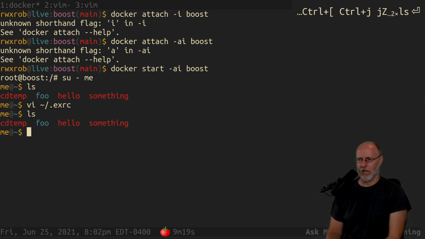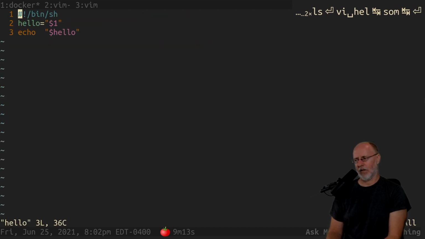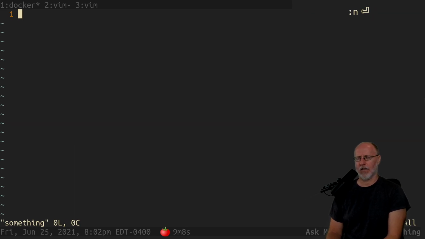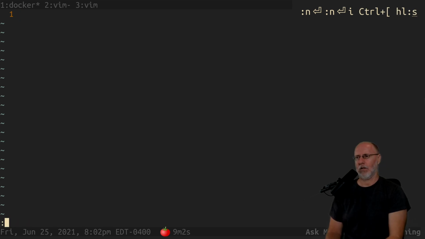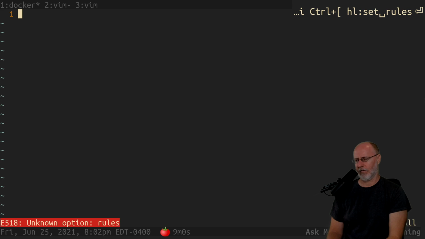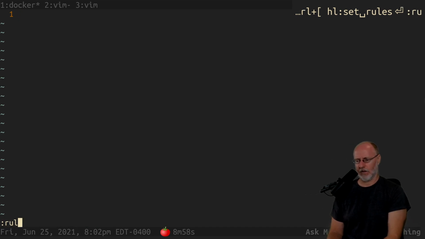Let me give an example. So vi hello and something. You can have these two files open, right? And to go between the files is n, right? This must be the file something, but I can't tell because my ruler's not on. So set ruler, I think it is. We're gonna find out.